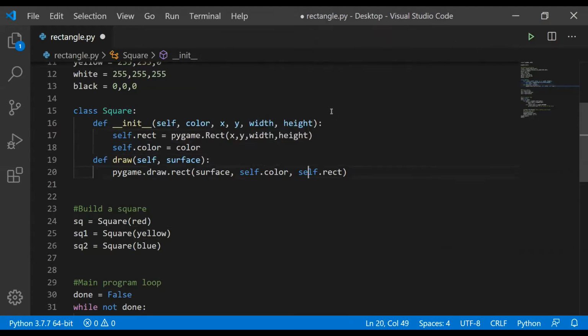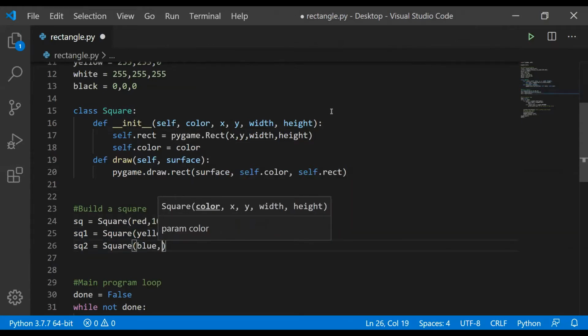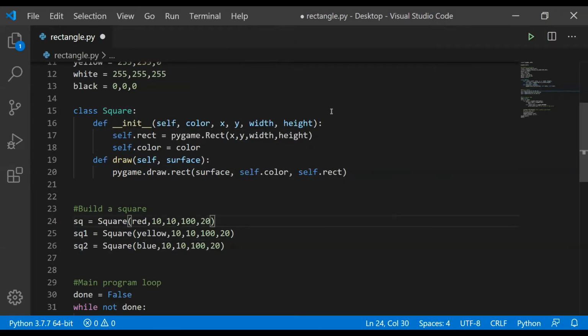Now that means that when we create a particular square, when we actually build one down here, we're going to need to pass in some kind of numeric values. Now, if I just paste in all those identical numeric values, it's going to be really boring. So this one's going to have a y value of 100, and this one's going to have an x value of 100, and this one's going to be a lot taller, and this one's going to be not as wide. And again, nothing's going to show up because now I need to remember to draw these.